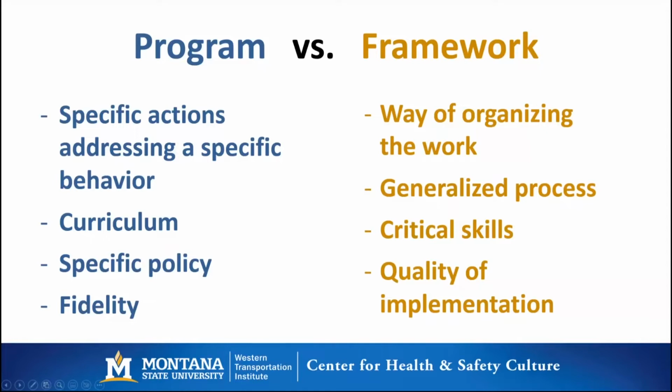We believe that critical skills are necessary to implement the framework. We'll talk about 3 critical skills. And quality of implementation is really important. How you engage in implementing the framework, how you engage in that 7-step process, absolutely impacts your outcomes. So quality of implementation matters. And I really just wanted to draw out the differences between a program or a strategy and the framework, because I often get the question, or the comment even, about the positive culture framework being a strategy. And it isn't. It is a framework that you can put strategies into.